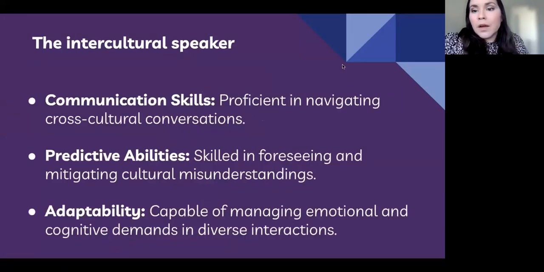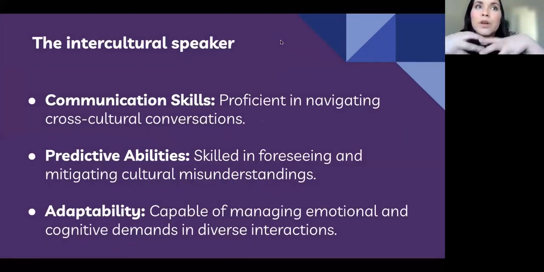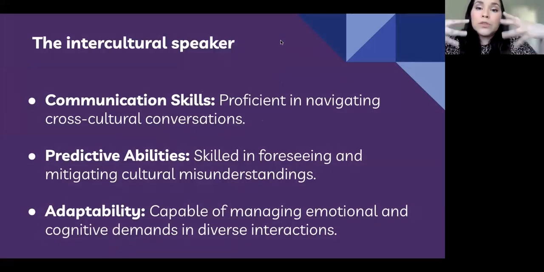So this needs to be taken into consideration as well. How do we try to develop the speakers in this new context? The intercultural speaker is proficient in navigating cross-cultural conversations. They are not required, and not expected, to assimilate native-like pronunciation or a native-like model.